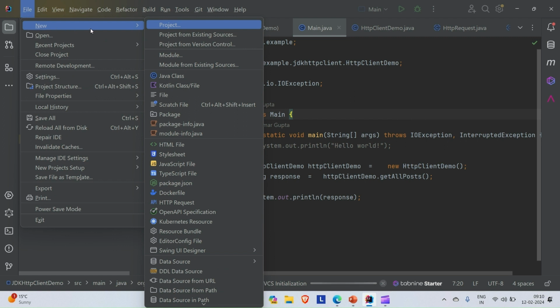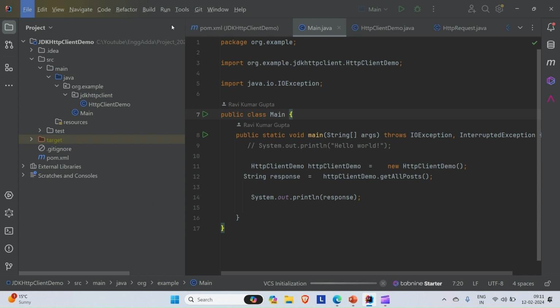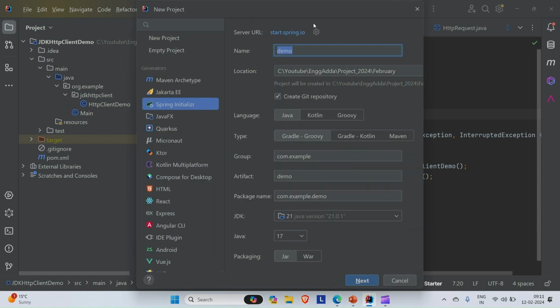If you're not using it, then you have to go to Spring IO, the site you can see here, and there you can create the same application. The same page will pop up, and you can create it the same way I'm creating it here. So select Maven here and provide the name of your application. Let's say it is Spring AI output parser demo. Now just select the JDK, Java, and go next.